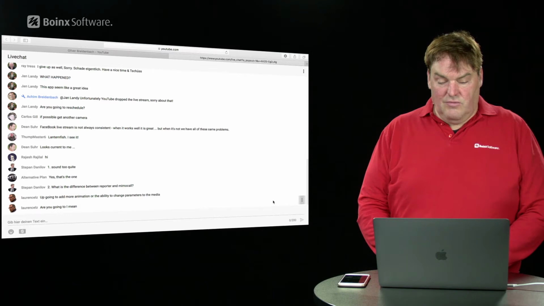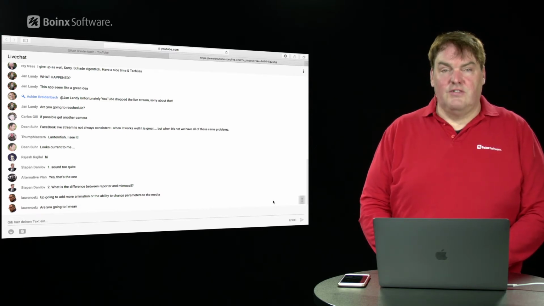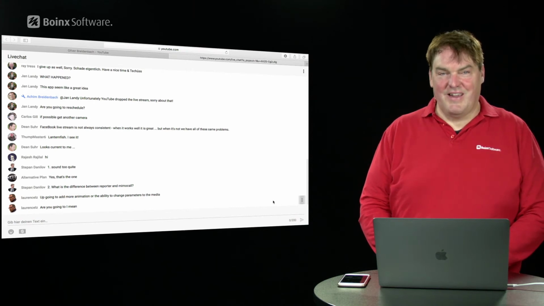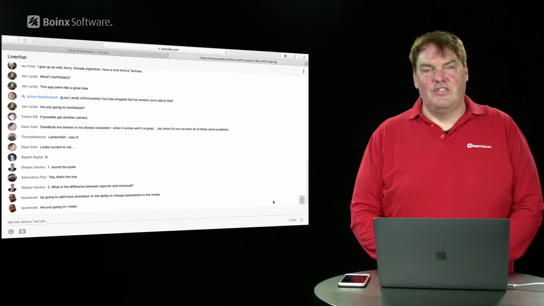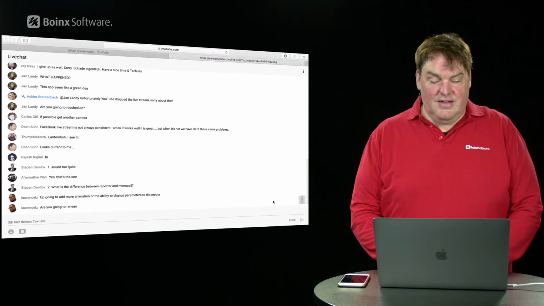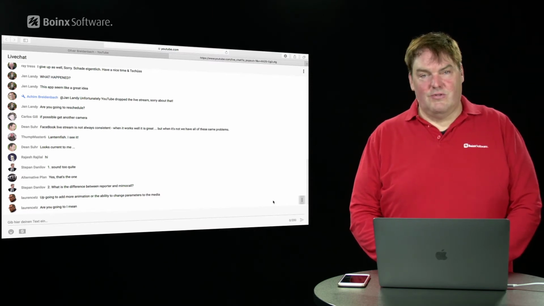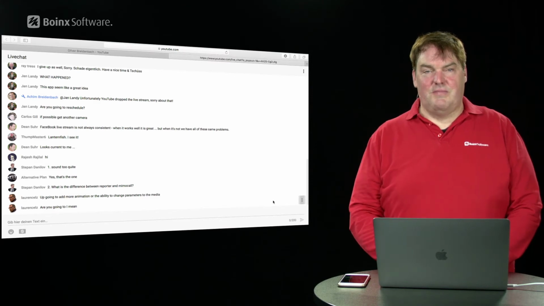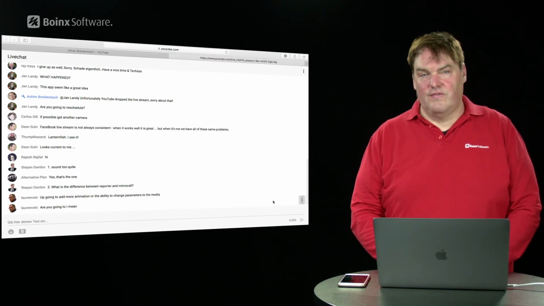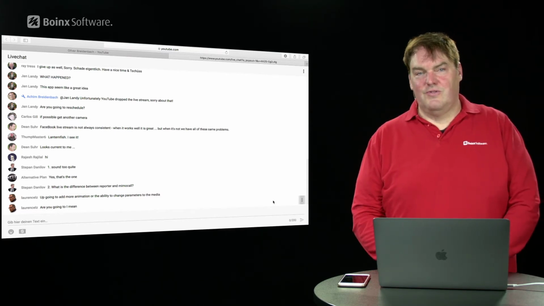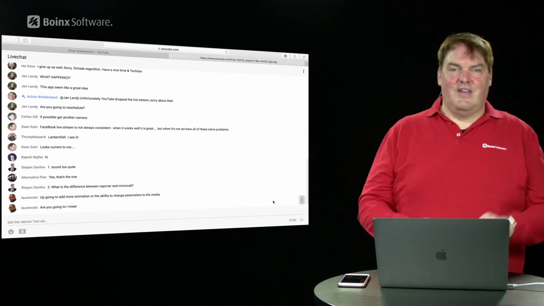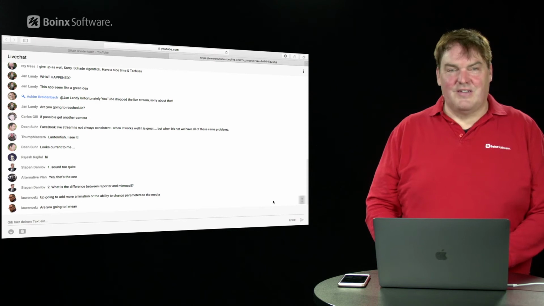Is the app going to add more animation or the ability to change parameters in the media? Are you going to add more animation? That's nice, thank you for the suggestion. I'm sure we will add more features to mimoLive Reporter in the future. We haven't decided yet what to do and what not to do. Some things that are in the pipeline, for example, one thing is support for the NDI protocol, which we are trying to use here also to transmit stuff from this Mac to the other Mac, and we'll see how that's going.